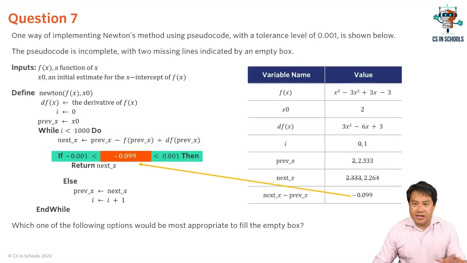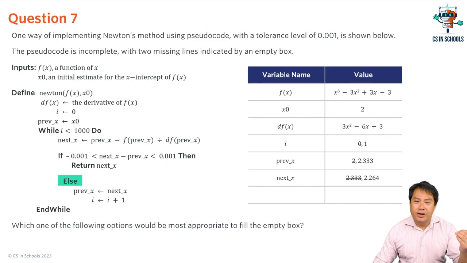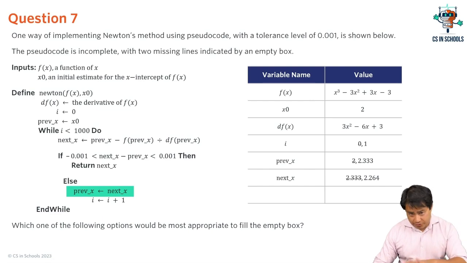Okay, so we take that negative value, we plug it into that expression there, and then we evaluate to see whether that gap is within our tolerance level. It is not. So it's still not good enough. We're going to get ready for our next iteration here. And once again, we're going to update our previous x value with the latest estimate that we had. So there it is, changing to 2.264.